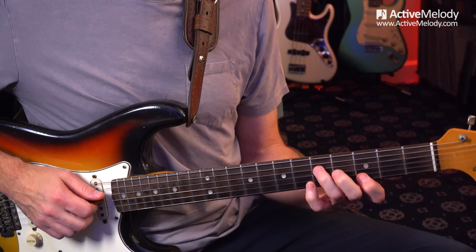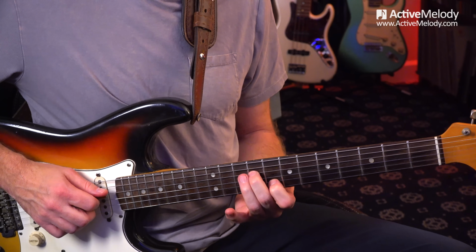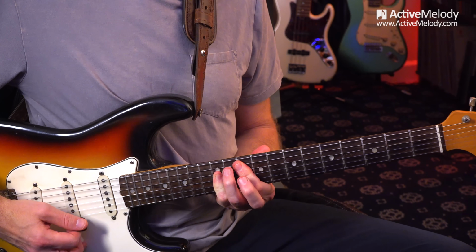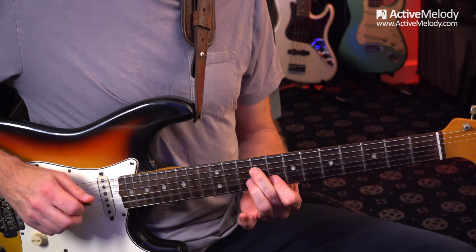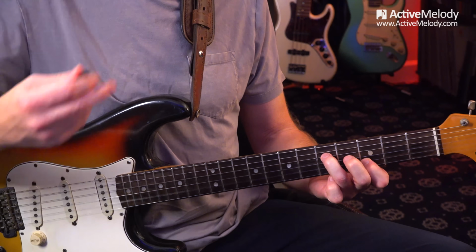But I've got my G chord here. I've got my G chord up here using the C shape, which means I could play strings 4 and 2 up here. So that could represent my G up here. And then here's my G chord using the A shape up here. And look at this, I've got those 2. So now I've got the 3 blind mice up here for my G chord. And then there's the E shape.